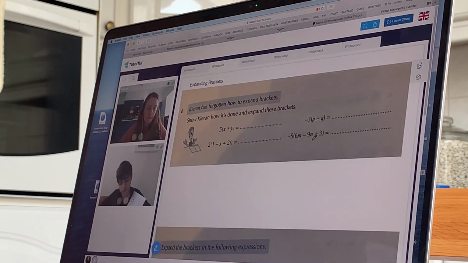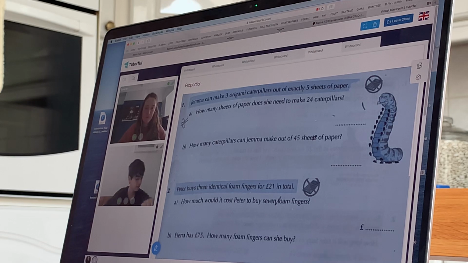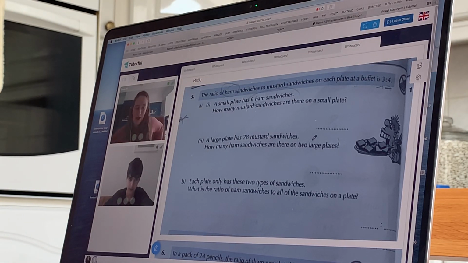Can we do ratio and proportion? Yeah, no problem. Do you want to start with ratio or proportion? Ratio. Ratio, yeah. Cool. So, have you done these questions before? Yes, I've done these questions before. So what I was thinking is just to give you a bit of a recap. If you want to pick one question from part 5 and one question from part 6, and then I'll find some other questions that you can try. Okay.